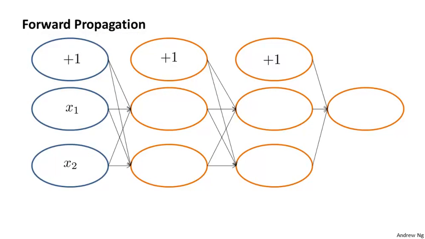When performing forward propagation, we might have some particular example, say some example xi, yi, and it would be this xi that we feed into the input layer. So this is maybe xi1 and xi2 are the values we set the input layer to. And when we forward propagate it to the first hidden layer here, what we do is compute z21 and z22. So these are the weighted sum of inputs of the input units. And then we apply the sigmoid, or the logistic function, and the sigmoid activation function applied to the z value gives us these activation values.